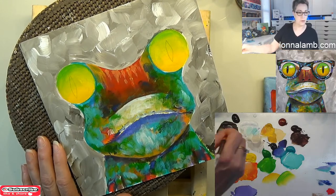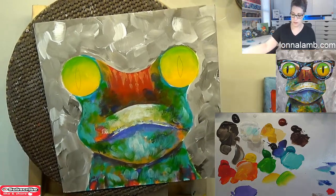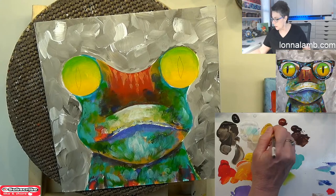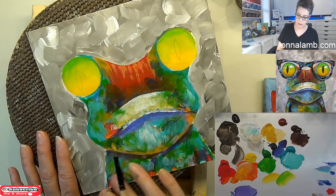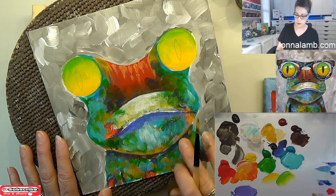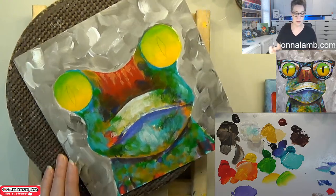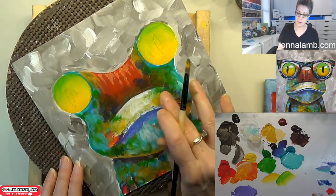I'm going to put a little lighter. I might put yellow through here because on my original one, it's got more yellow going on with it. So let me grab some of that gold, maybe a little bright yellow in it. And we'll put some of this in here. Once we add our little stenciling on top, it's really going to help make that gold area kind of pop a little bit, I think. All right, I'm going to put a little of this gold through here, a little bit through here.